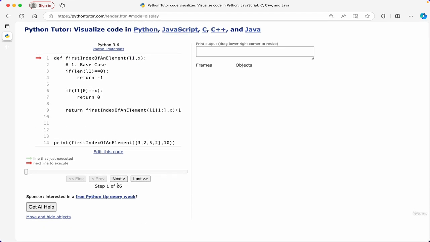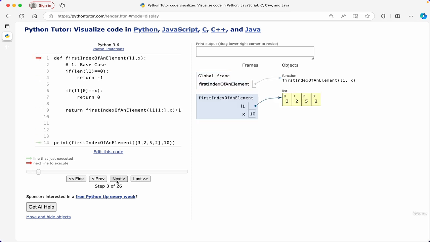Or first, let me show you what exactly I mean. Now pay attention everyone. Let us solve this question of first index, and that will help us to clear. So see, when I was checking for this and calling this particular thing again, my list one is now actually pointing to another list.